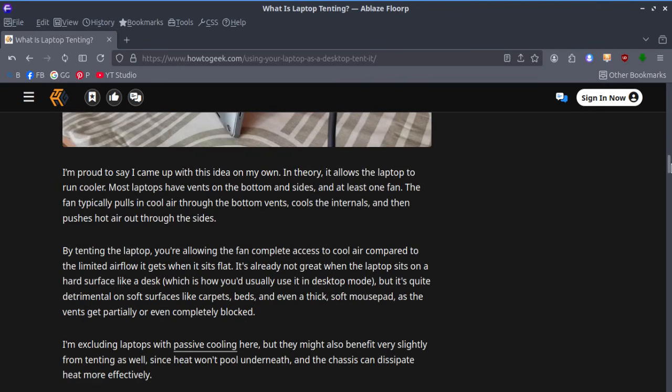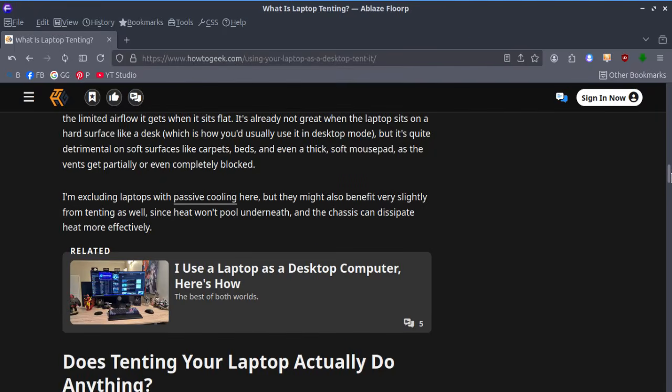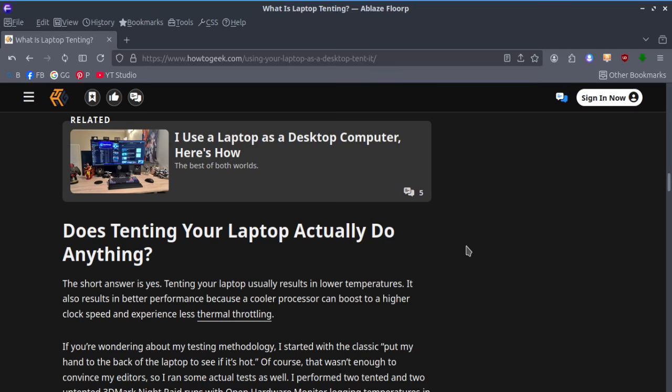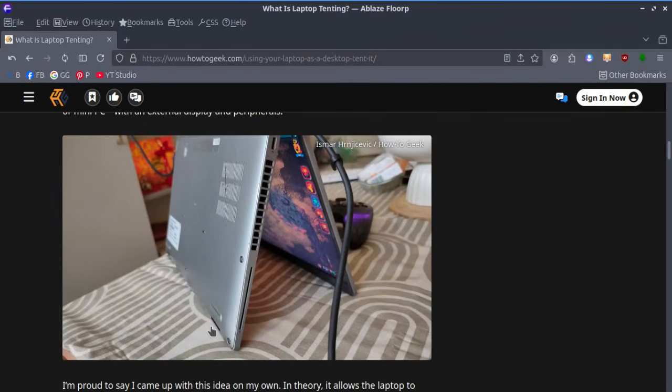Okay, now I'm going to go over this because they actually provided alleged proof: does tenting your laptop actually do anything? Yes, it does. This is the only reason why I'm discussing this. Other than that, this would be just buffoonery and a waste of time. It deals with heat dissipation. They claimed that they ran a benchmarking tool, which is software, by laying their laptop in an inverted V. Normally you see right here where the cursor is, this is a vent. That's a vent. Normally you place this face down, but you're covering up this vent.